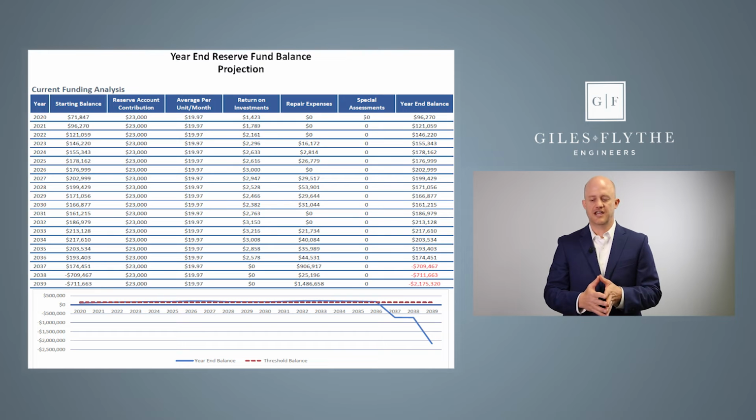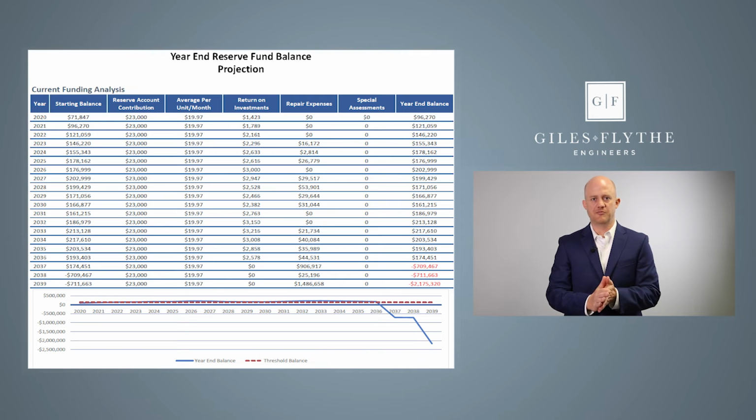The next column after that is repair expenses. This is the number that comes directly from the bottom of that previous page. The previous page is where we talked about how we set up all the annual expenses. For the capital reserve account, this number comes directly from the bottom of that page, and this number includes the average inflation rate as well.